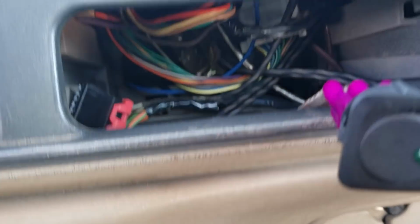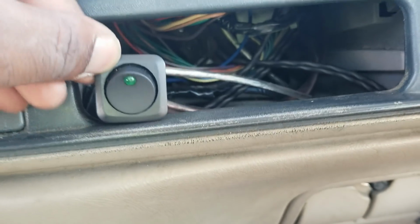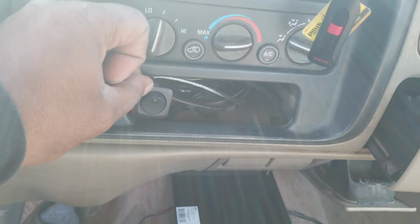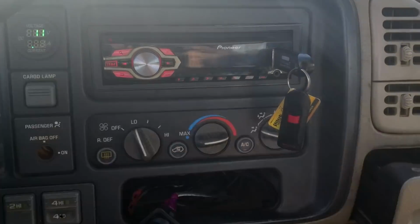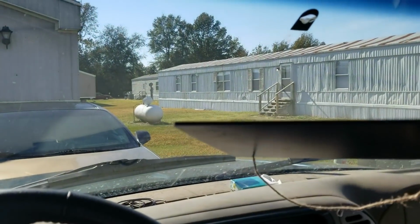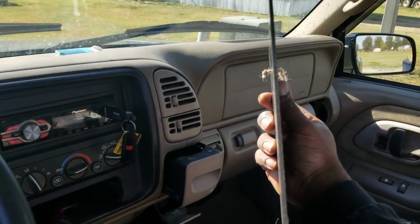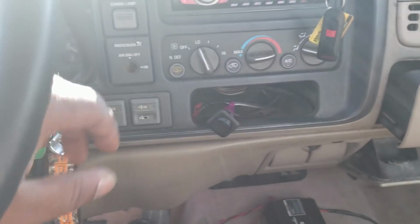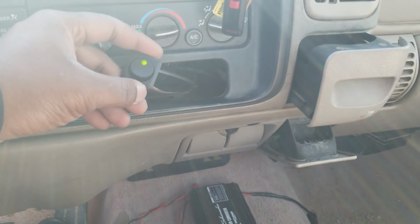And then right here, I'm gonna build me a little bracket and put my toggle switches on there, and have them down there because we don't need that disc tray no more. I'm a JVC fan. But we gonna take that piece of plastic. It's just some hard plastic. I found it at Walmart for $1. It's pretty thick, thick enough for what I need. And I'm gonna build me a little bracket and put my toggle switches on. That's for the subs right there.